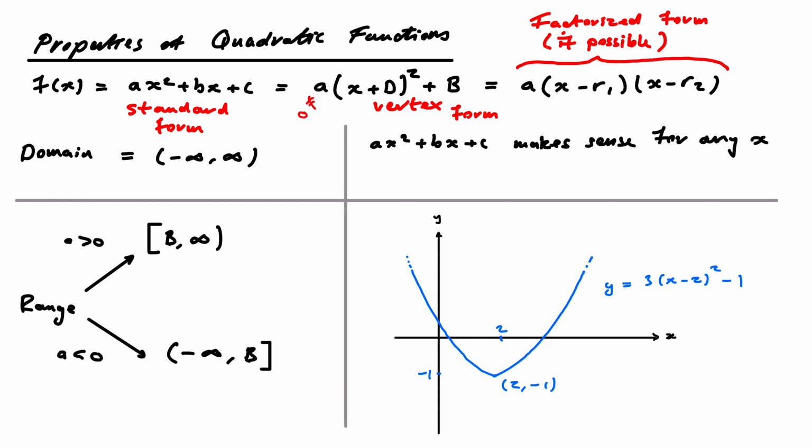So we can just read the range off here, can't we? The range is all things which are greater than or equal to minus 1. So it's everything past this point. So the vertex form is very good, right? In this case, the vertex form has told us what the range has to be. So the range is equal to minus 1 onwards in the positive direction, inclusive of minus 1.